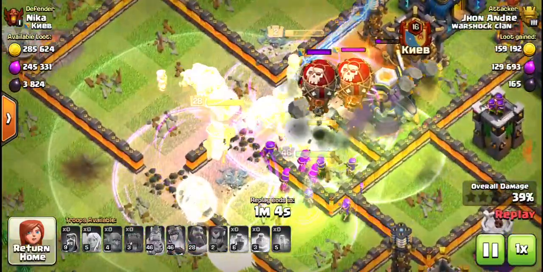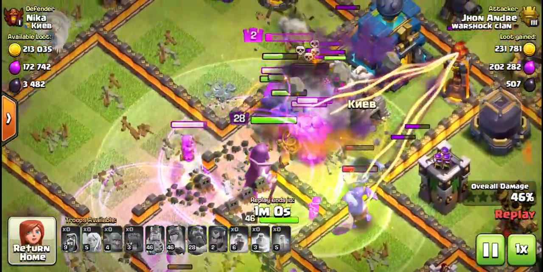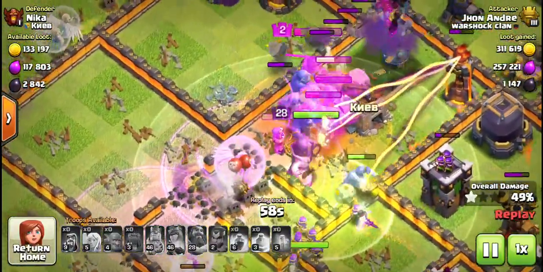Clan castle troops coming out. So I countered that with a poison spell. Rage again.